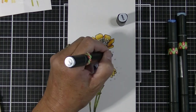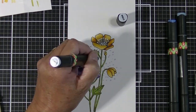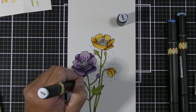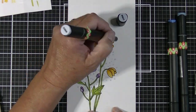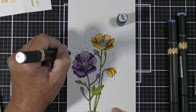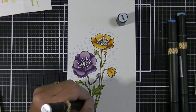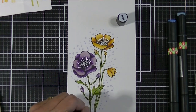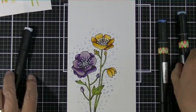So I'm starting out with the lightest one, and this is R902, and I'm just putting dots, and I'm putting them sort of close together and close to the flower. So this is the lightest color that I've picked, so those dots are going close to the flower, and there's going to be a lot of them. So it kind of gives it a background.